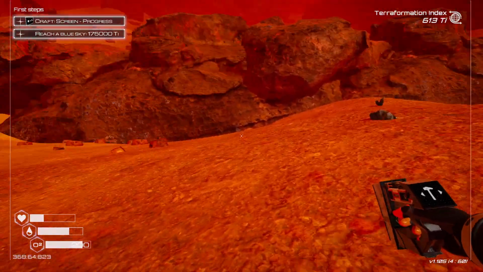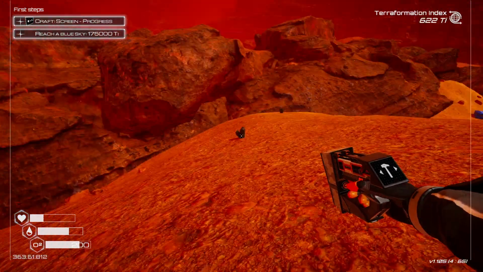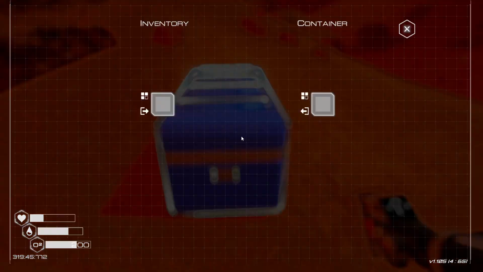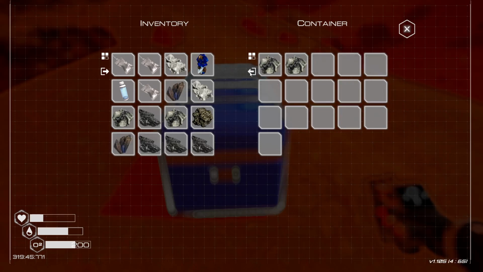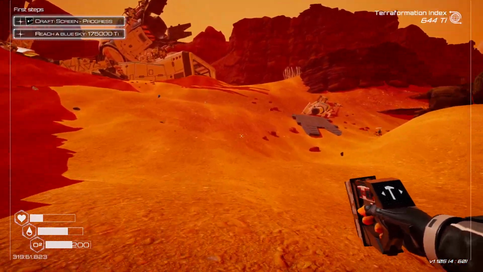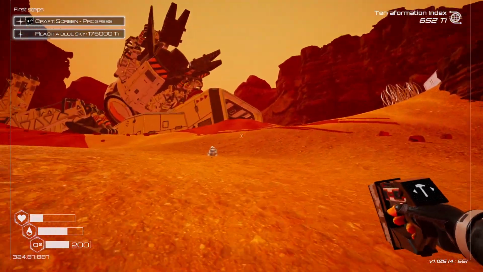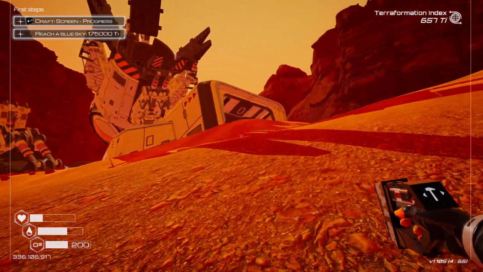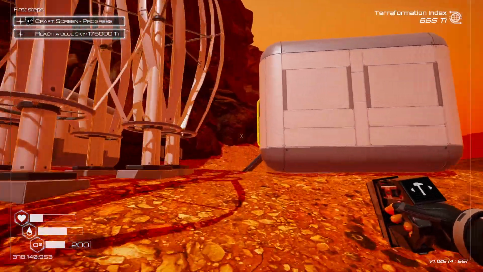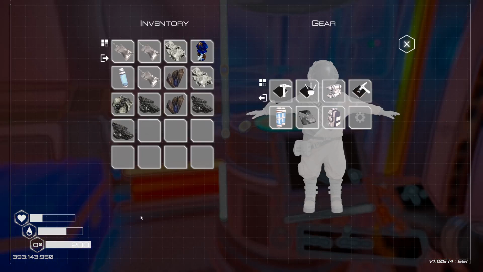By the way, something else you can do is you can watch the sky and everything, and as we terraform, you'll actually get to see the sky change and develop. Yeah. That's cool. Backpack. There we go.